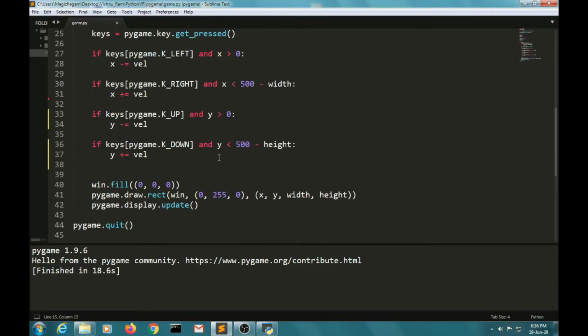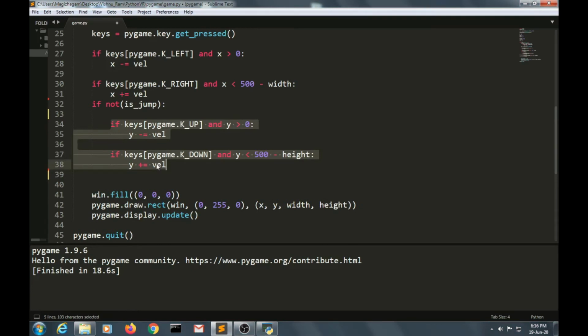Let's add an if statement here: if not isJump. So if you're not jumping, we can access this, that is, we can move up and down.